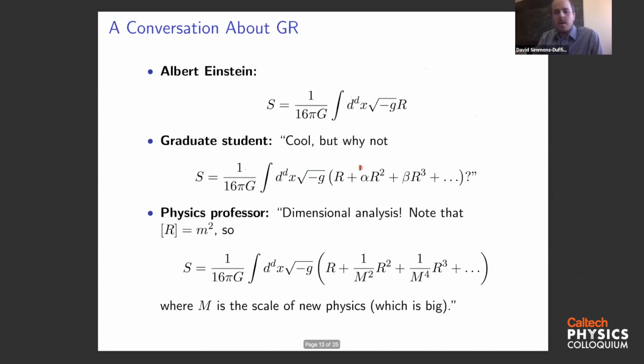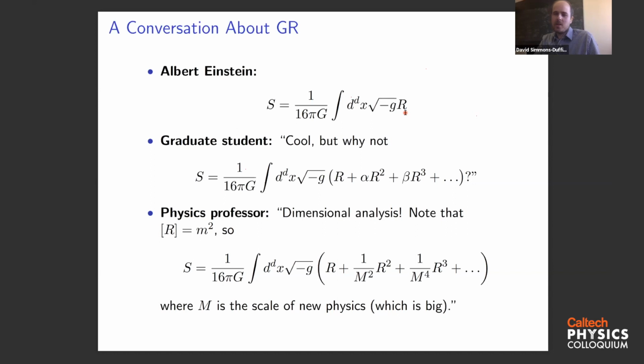Okay, so this next part begins with a conversation. At the beginning of the conversation, Albert Einstein tells us that general relativity has a beautiful formulation in terms of an action principle. I thought this was just completely remarkable when I first saw this equation. You can summarize Einstein's equations in this really simple way. There's an action. The action is an integral over space-time of about the simplest non-trivial thing you can write down that depends on the geometry of space, which is the volume form times the curvature, the scalar curvature.